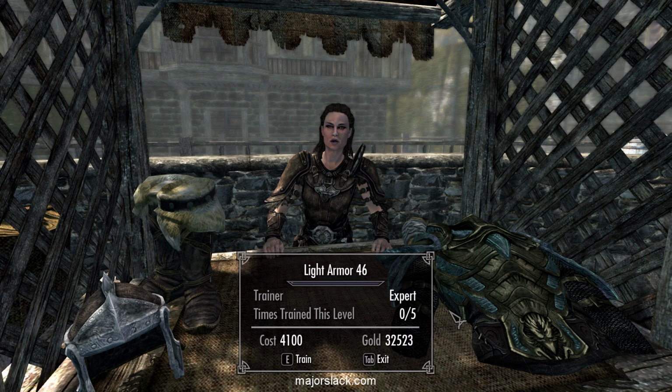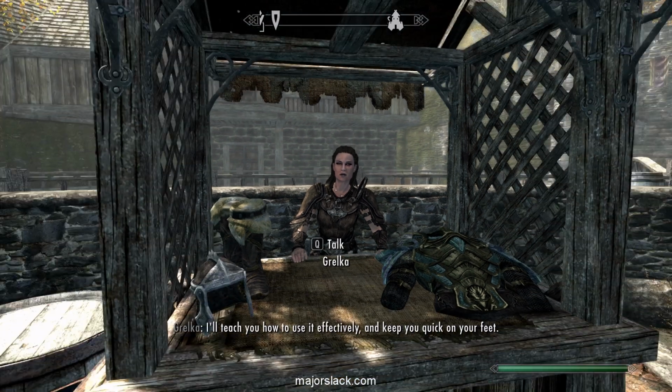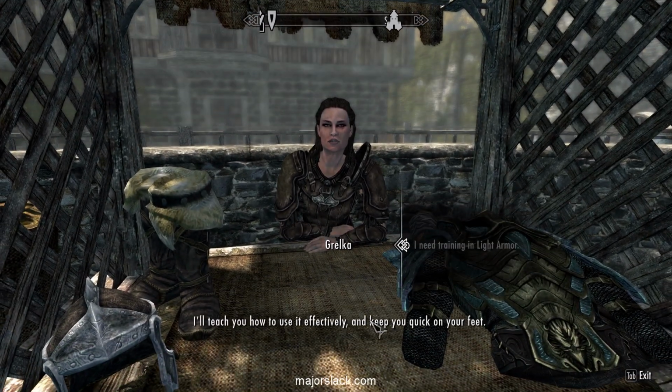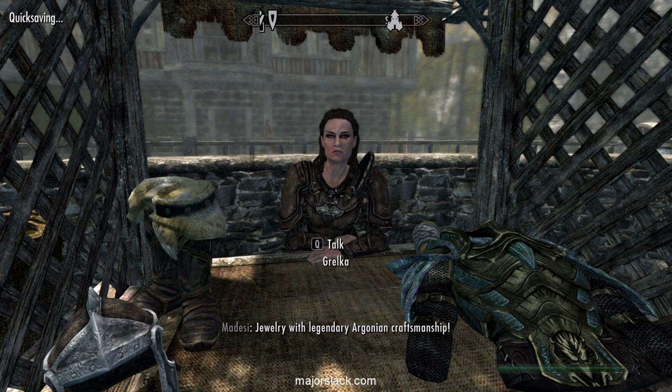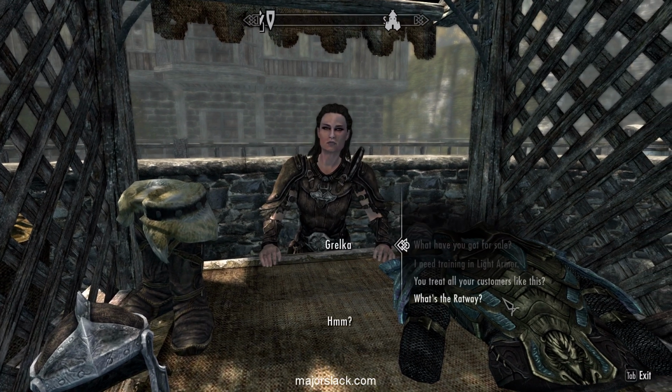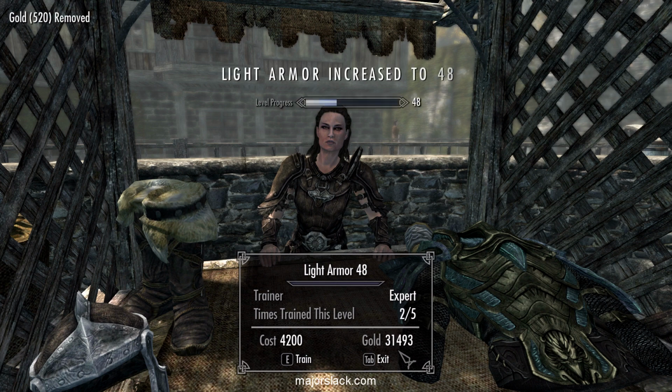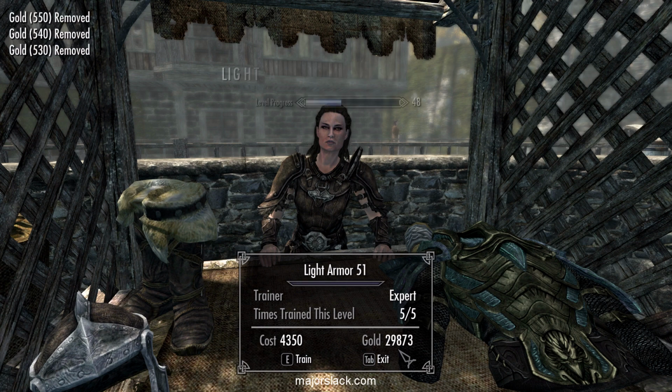This is wrong. The cost here, it should not cost 4,000. That's wrong. The hell? Game is really glitching out on me. Okay, let me just do a quick save and see if it actually subtracts 4,000 Legendary Argonian craftsmanship from my inventory. Yeah, see, it didn't. It was wrong. It still says 4,000. Yeah, that's more like it. Should cost about 2,500 altogether. That's weird.